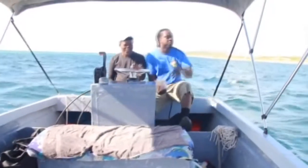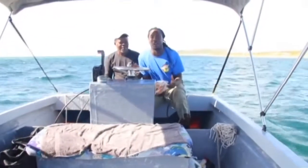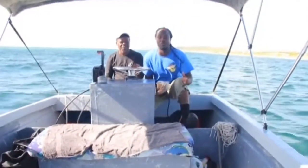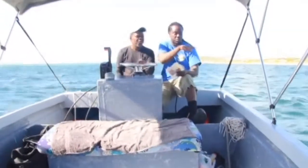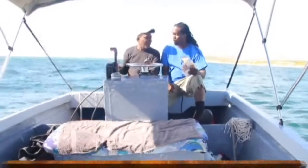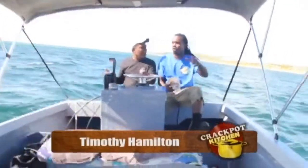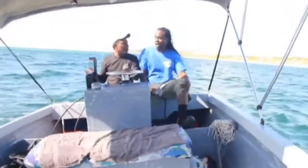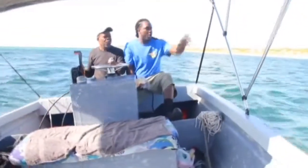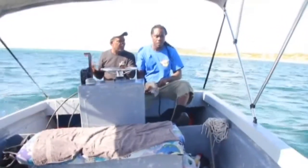Hydraulics on it. Well, I think we've reached our fishing spot. They call me the fish crocodile hunter. And we're going to catch some fresh snappers out here today in the South Caicos water. Mr. Hamilton, why did you choose this spot for us to fish? I choose this spot because it's a real famous spot for catching mutton snappers. What's this area called? Yellowtails. This is the Yellowtail area? Yeah, this is a real yellowtail fishing area. Okay, what side of the island are we on? This is on the eastern side of the island, eastern side of South Caicos.